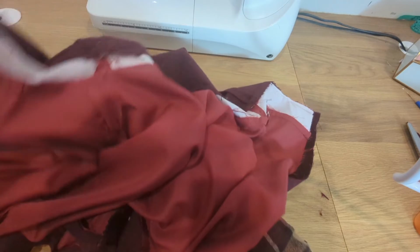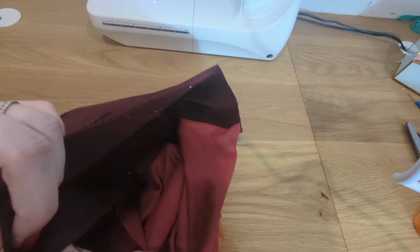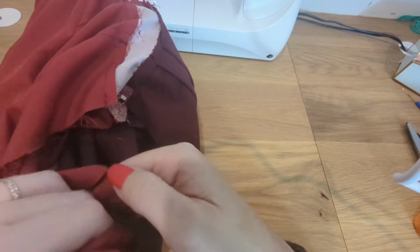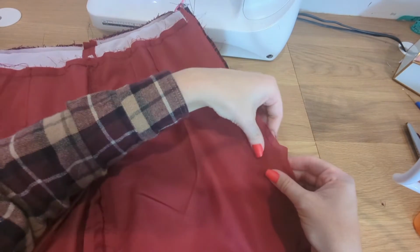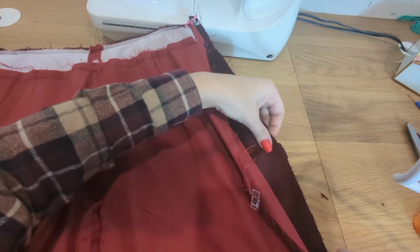Right, to get these back seams together, what you're going to do is slip your hand through, grab the top and pull it through to the other top on this side. And you're going to pin main to main, lining to lining, and it's going to kind of create a little open circle here. I'm going to stick my hand through one more time to grab along the bottom edge this time, and I'm going to pull it through and pin it again, lining to lining, main to main, pin or clip, and then I'm going to shake it out a little bit. There we go. And now we kind of have this circle shape, and I'm going to continue to pin lining to lining and main to main.